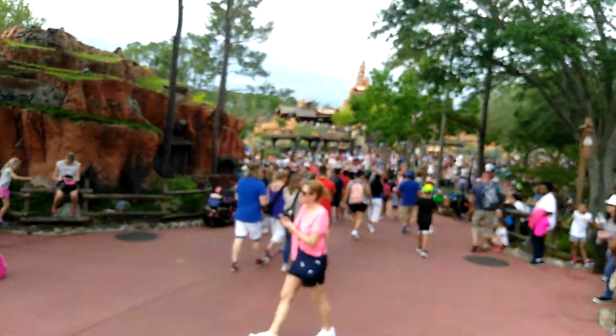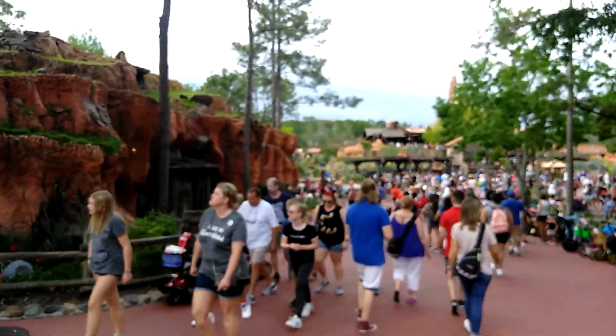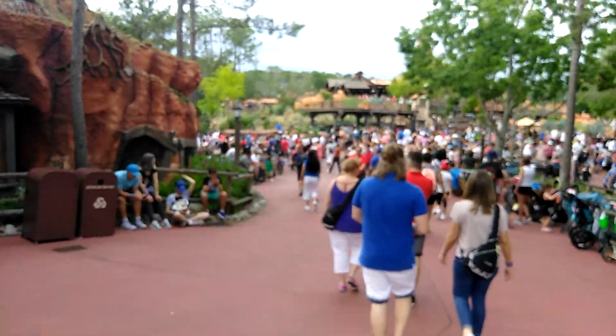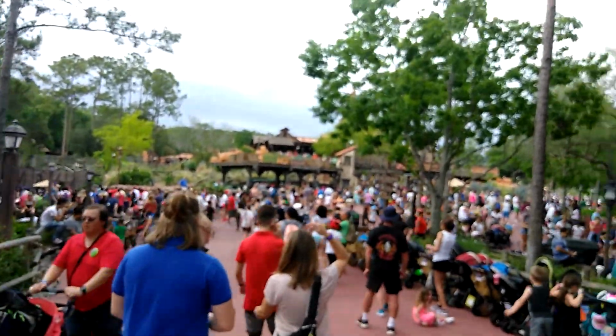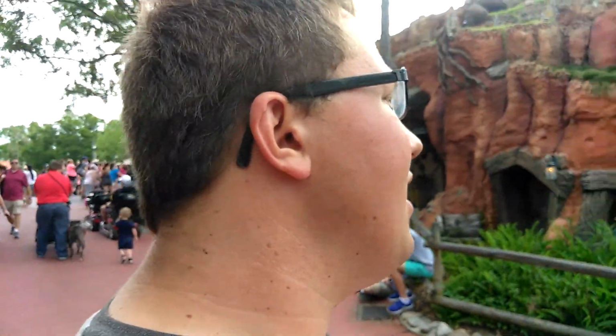I can tell just by looking at Big Thunder from here, if you can tell from here, that the line is stretched out all of the way to the front entrance. This is very normal for a busy spring break season. I'm sure it was worse earlier this week, but today is just a little slower than the other days have been. Right now Splash Mountain's at a 95-minute wait, and Big Thunder is at a 70-minute wait.